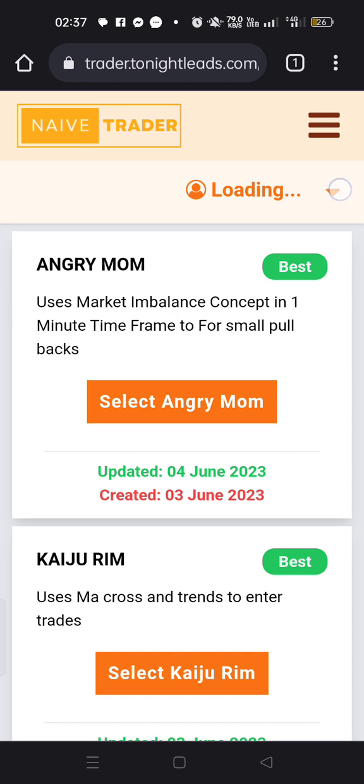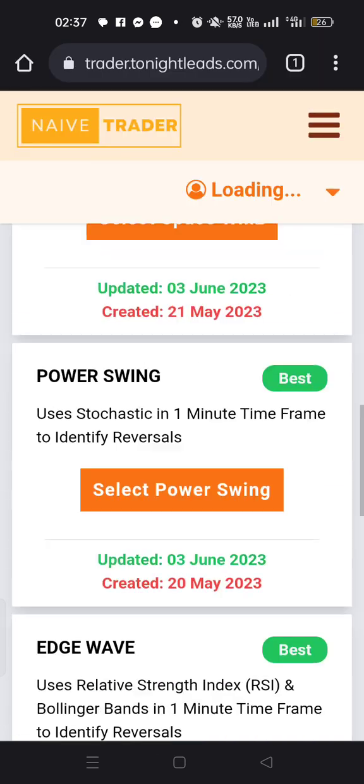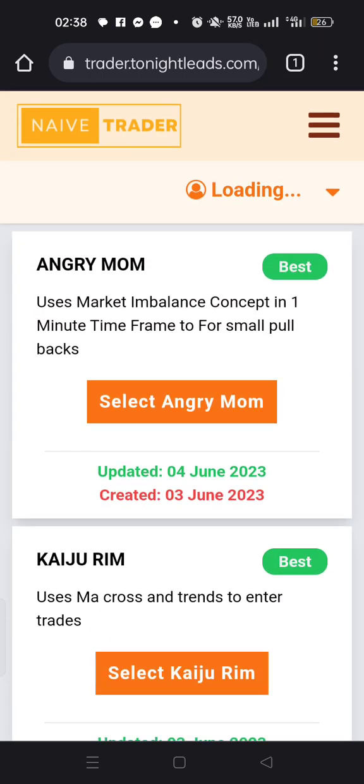It's supposed to load that Bitcoin account there, but I don't know why it took so long, and it's still loading. Maybe it encountered an error, I don't know. Okay, but that's how you switch between the accounts.